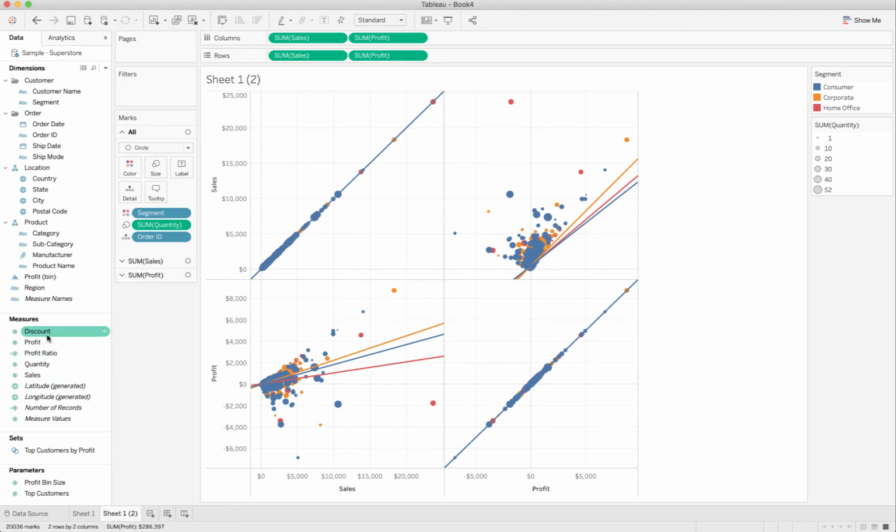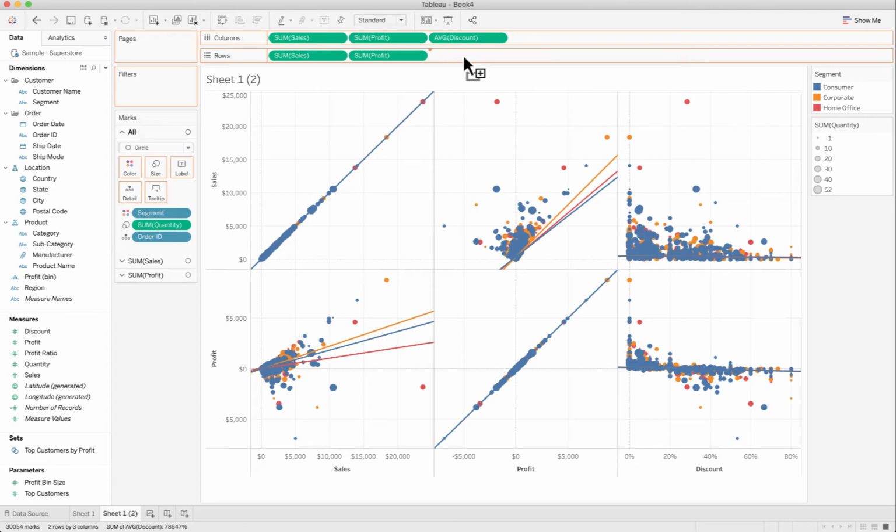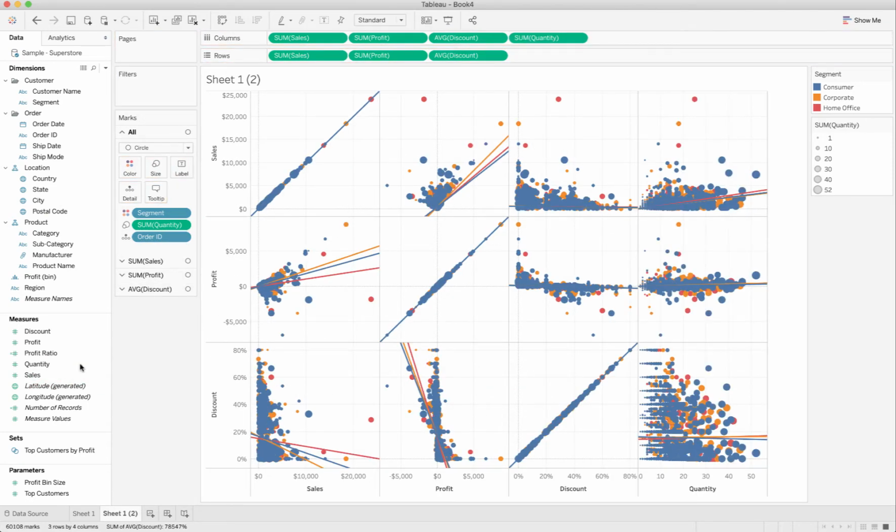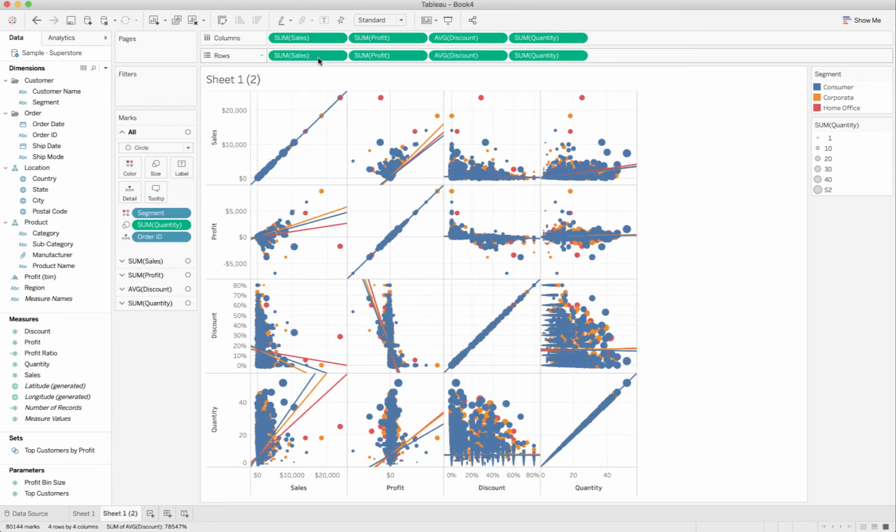Now I'm going to throw some other things in here like discount and quantity. And all you have to make sure you do is make the same order. Make sure they're in the same order in both columns and rows. And I'll throw profit. I did profit already.